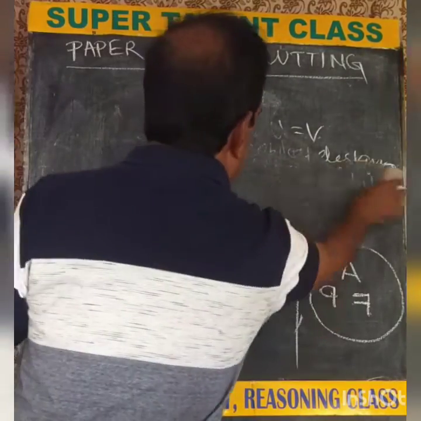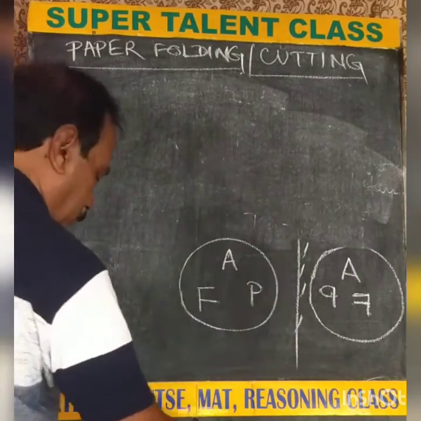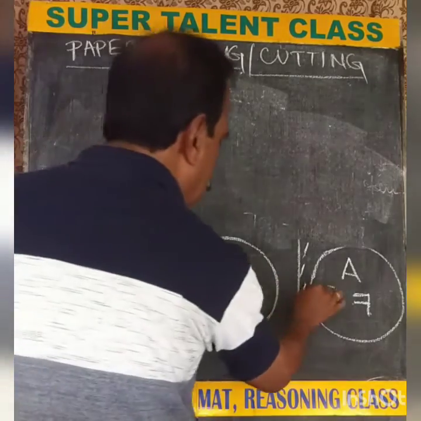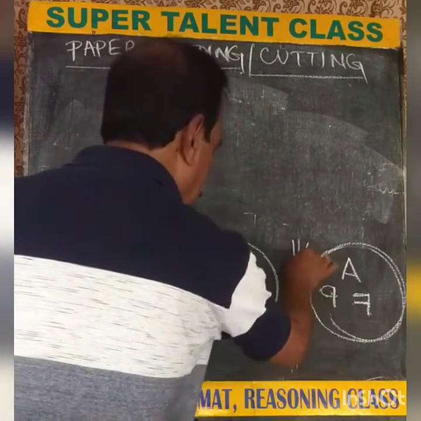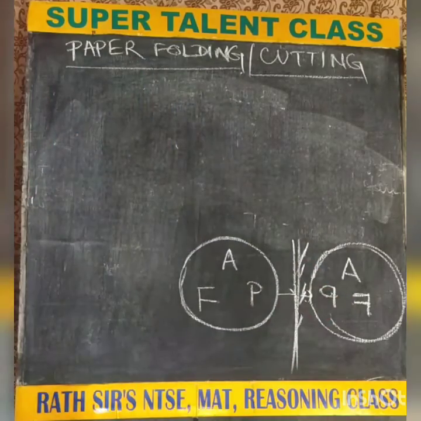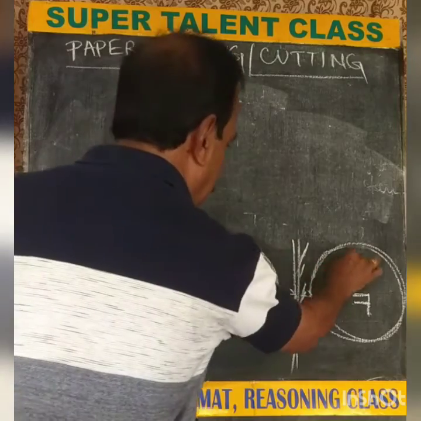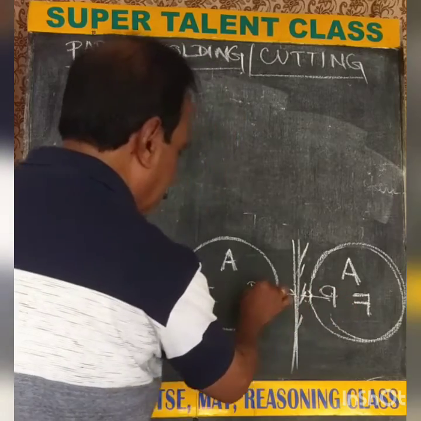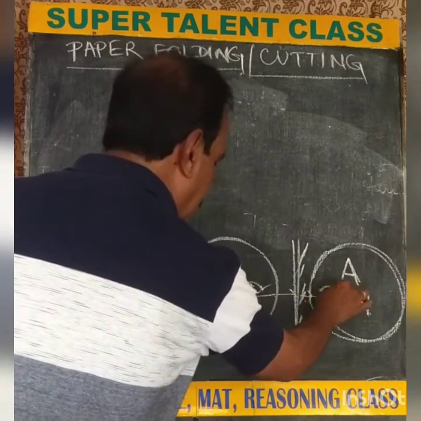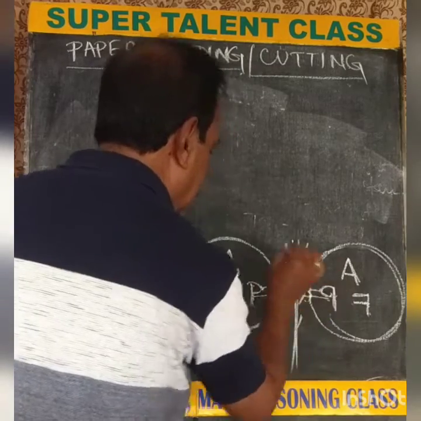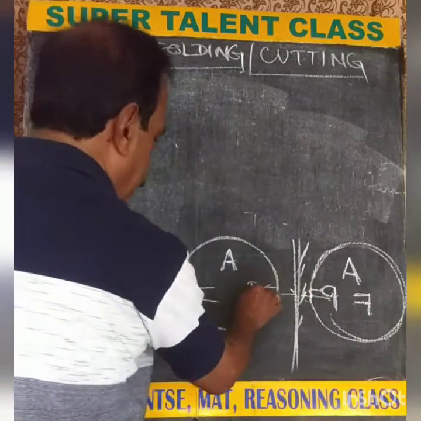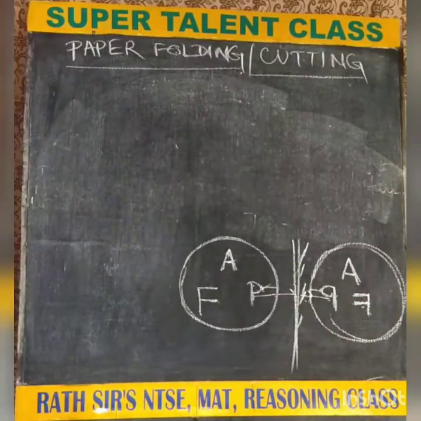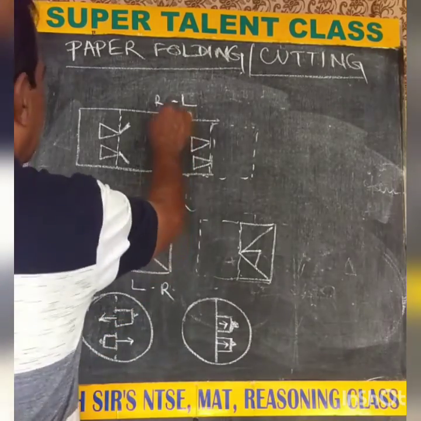So you will see there will be change in left and right, not top and bottom, in case of mirror image. Here you see this left circle, so it will be a circle. The distance must always be the same. Here A is the same in mirror image, you know it. Here P is a different distance, but this P comes first, so it will be changed to this side, because this and this must be the same. So P will be like this, and F will be like this. Change. Clear?